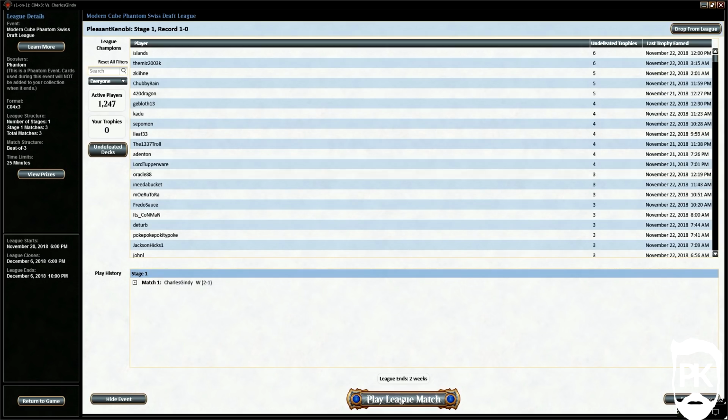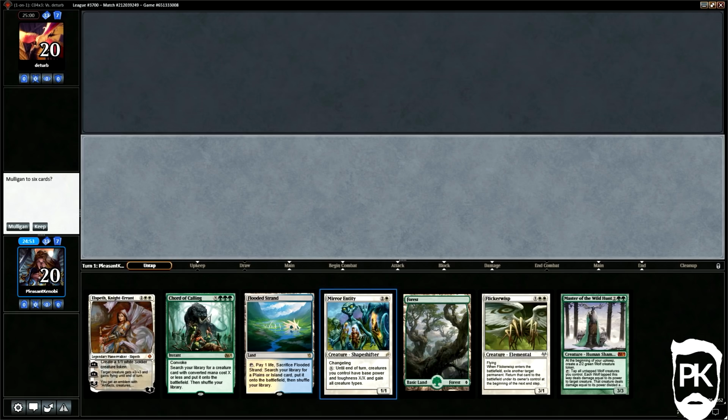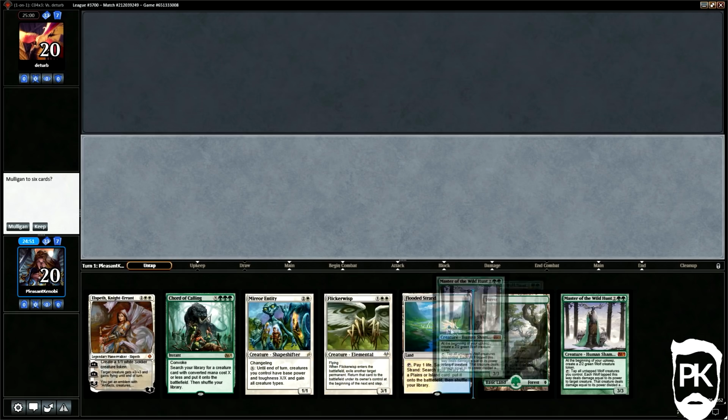Right, let's play another game. We have won the die roll. Would you like to go first? Of course we fucking would. Get inside me. This hand is pretty slow.